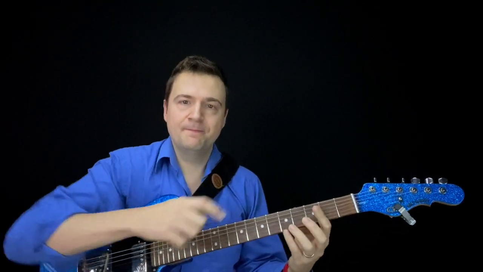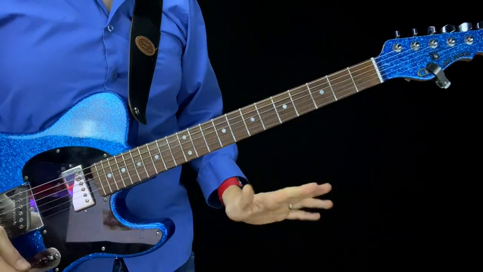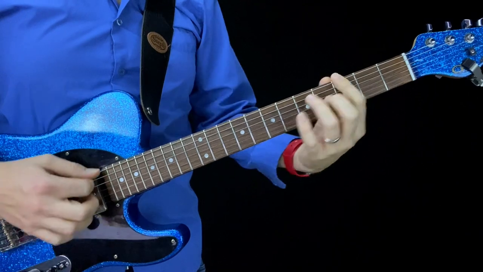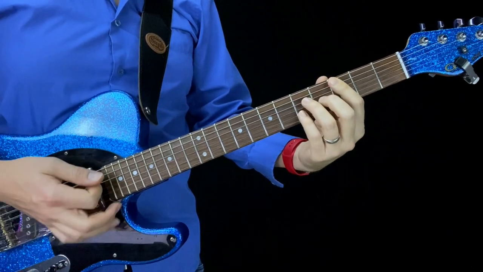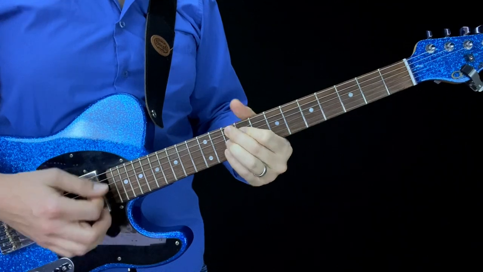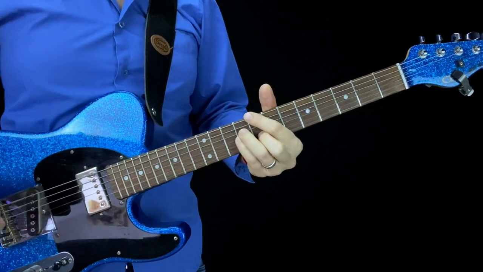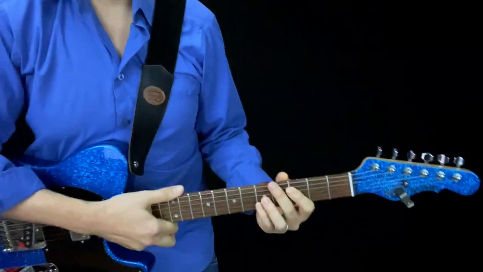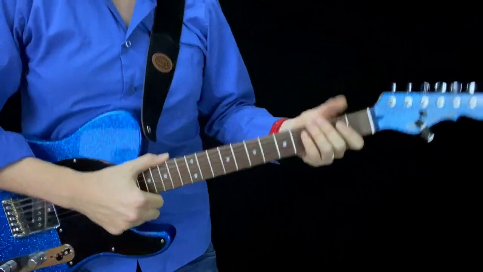We will look at two different locations of using a 2-5, so the 2-5-1 in the key of C is D minor 7 to G7 to C major 7. We'll use this location and this other location. What I want to do is show you materials around here and then around here for the key of C, so that you always have two locations when you are playing a song, so you can jump around a little bit less because you always have a closer one when the tune changes key.